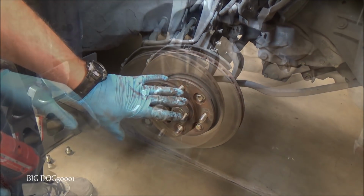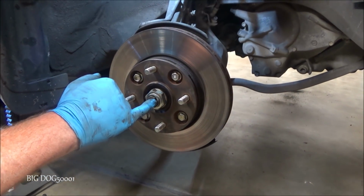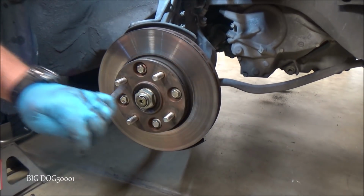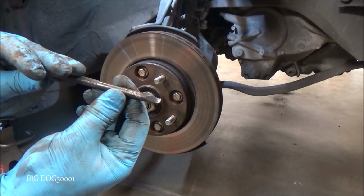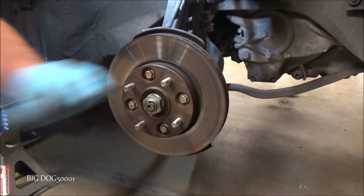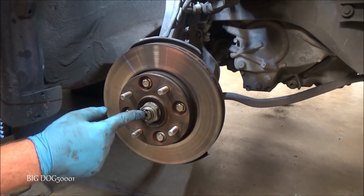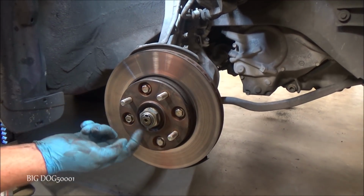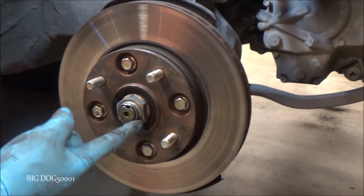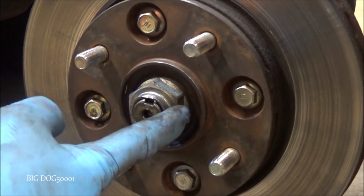So we'll just leave them barely loose. Or is that barely tight? Whichever way. All right, now we'll just unstake that. It looks like it wasn't staked very well, but I'll just show you anyway. We're going to use our little tool here from Schley Products. Just going to put it in there. You can see it unstakes it. That way we won't ruin our axle. Now, I've shown in other videos you can spin these off and it usually won't ruin them, but we'll do what we're supposed to. You can see there's a stake on the other side right here too. So this axle nut has been used a couple times. Honda recommends you replace these anytime they're removed, so we'll be getting new ones.